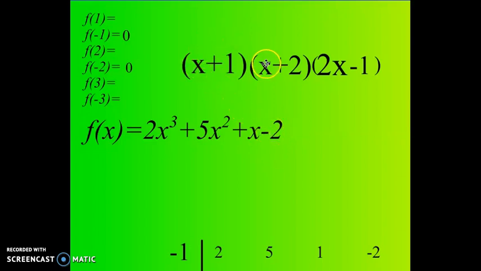So 1 multiplied by 2 is 2, multiplied with negative 1 will give me the negative 2. X multiplied by x is x squared. X squared multiplied by 2x will give me 2x cubed. So the calculator can help you to get the factors a lot quicker, by virtue of a minute to 2 minutes that you have all the factors. If you know how to manipulate your calculator, you can actually save a lot of time.